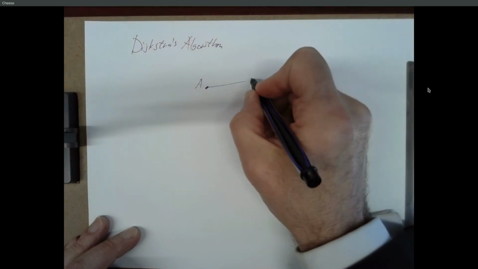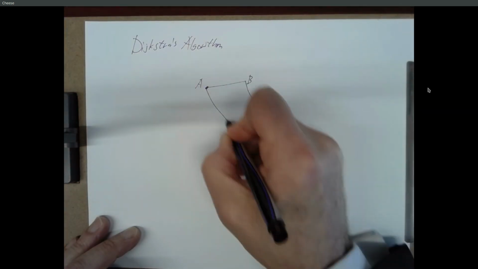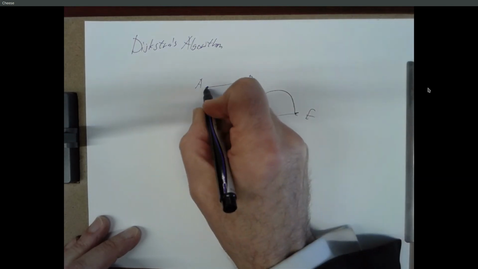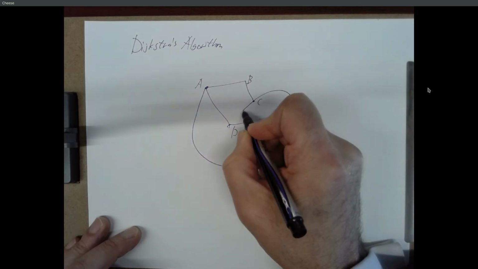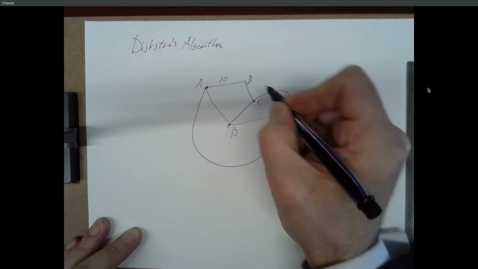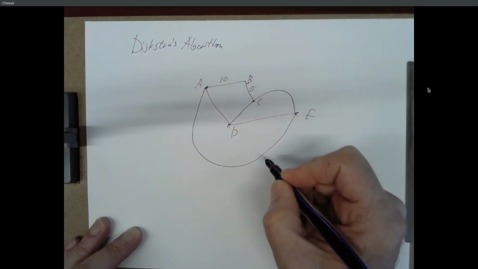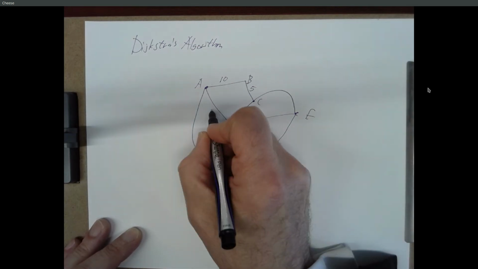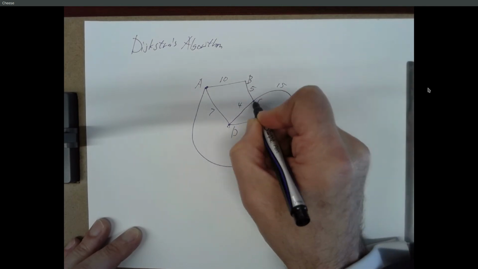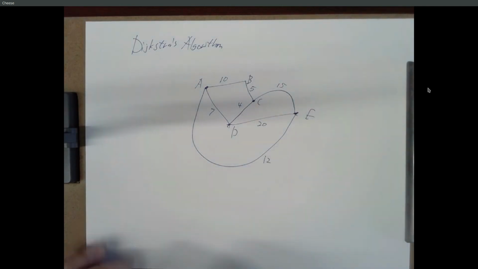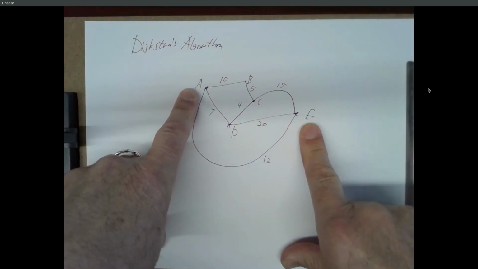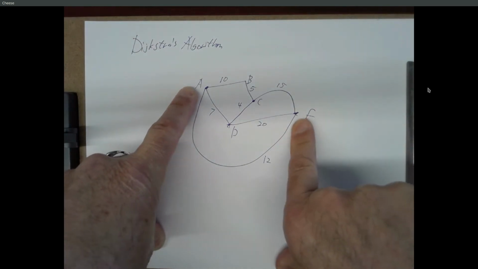And so here's your starting point A, and there's B and C and D and E, and maybe there's something like that. And maybe this takes you 10 minutes, and this takes you 5 minutes, and maybe this takes you 12, and this is 7, and this is 20, and this is 15, and this is 4. Not drawn to scale. So this is a super duper high speed interstate, right? So clearly your quickest path from A to E would be to go along this edge right here, right?